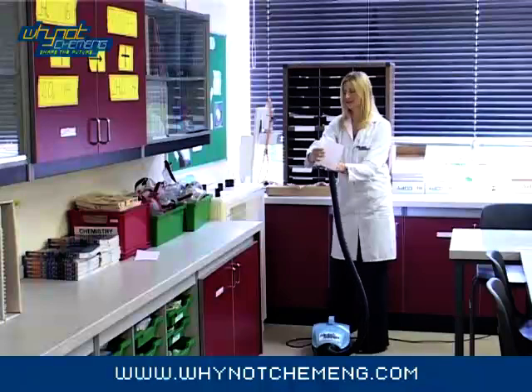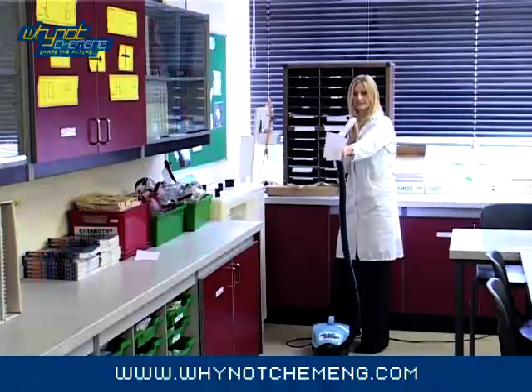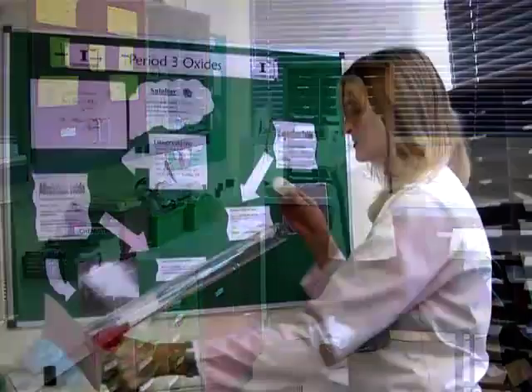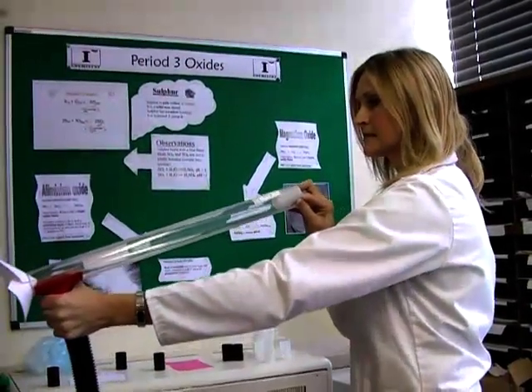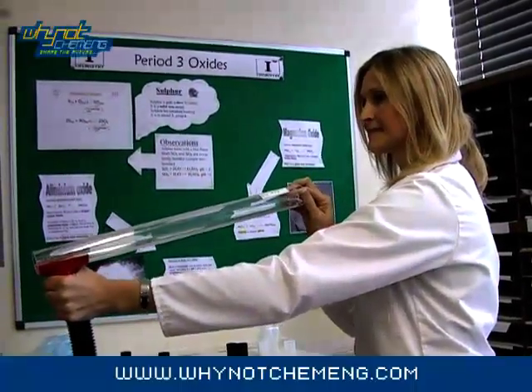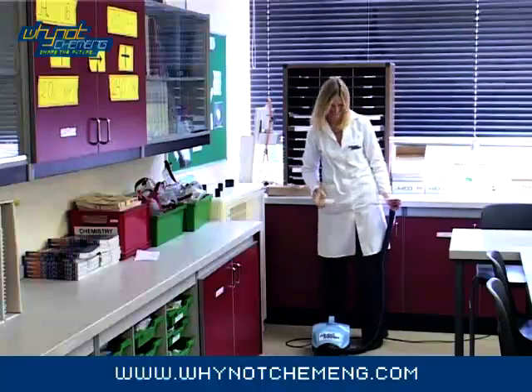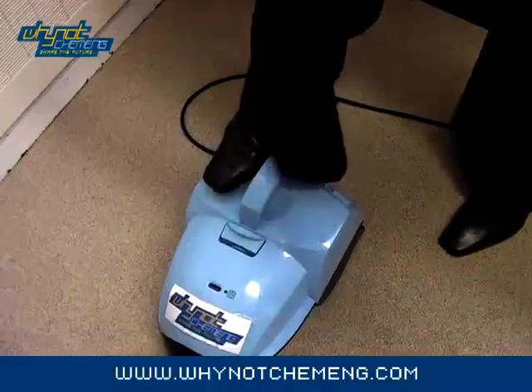The paper stays on the end of the tube due to the low pressure created by the removal of air by the vacuum cleaner. Locking the front end with the paper causes a strong flow of air from the back. When you let go of the film canister, it is carried along by the airflow, gaining speed and momentum as it moves down the tube. Once it reaches the front, its momentum will carry it past the connection, dislodging the paper and projecting it forward.